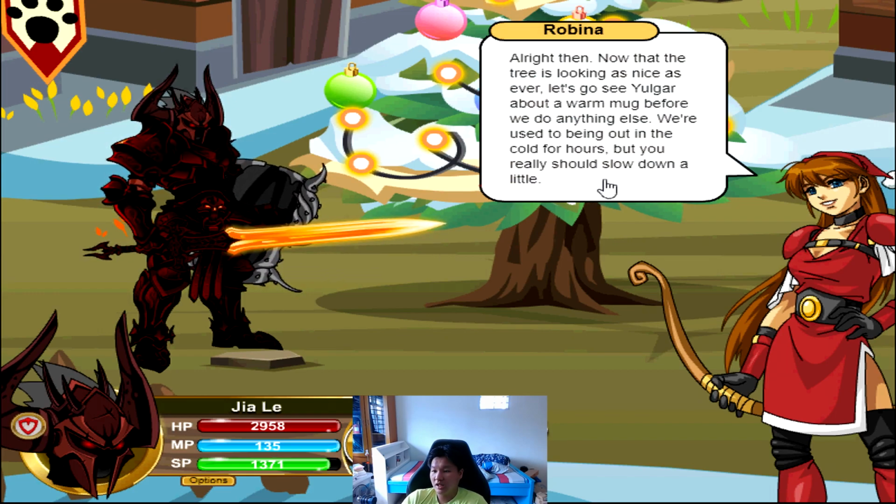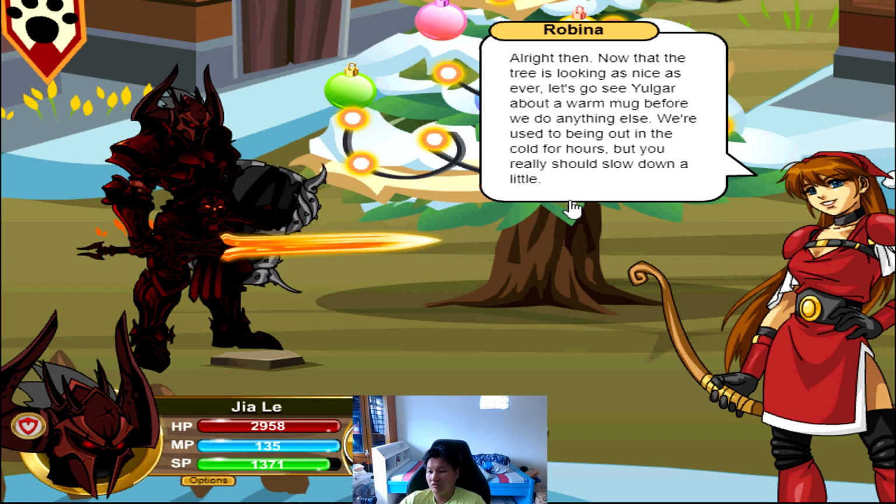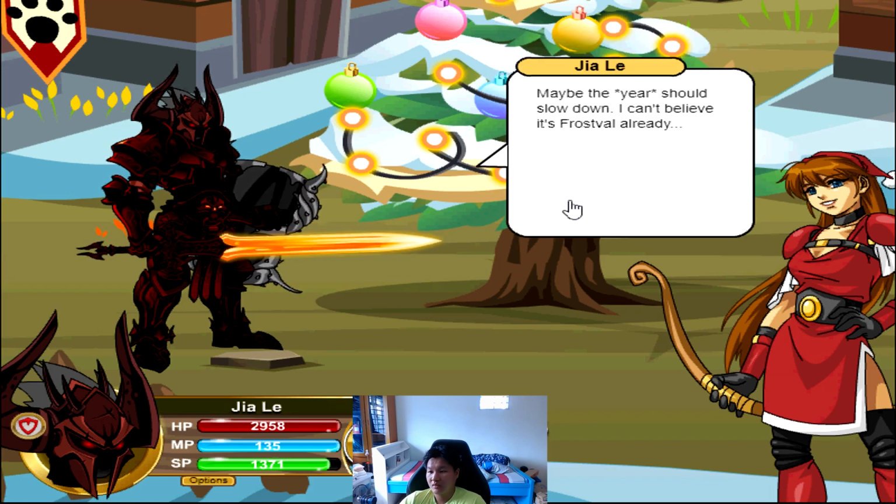Alright then, now that the tree is looking as nice as ever, let's go see Yuga about one mark before we do anything else. You're used to being out in the cold for hours, but it really should slow down a little. Maybe the year should slow down, I can't believe it's Frostville already.